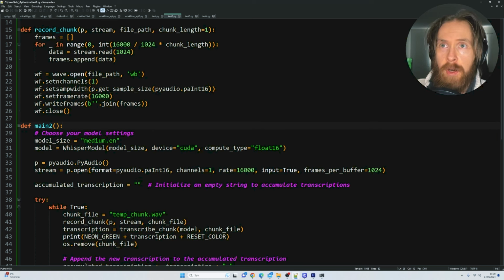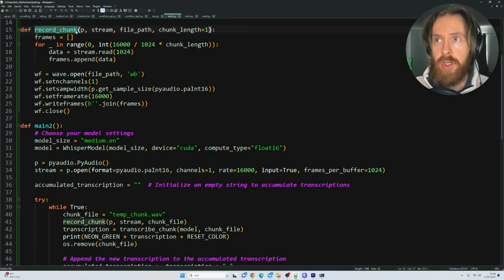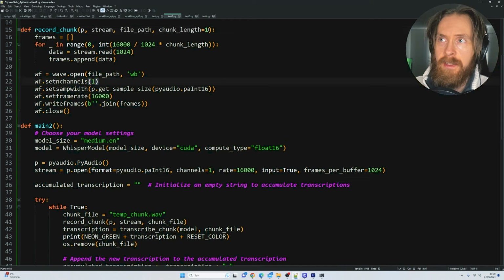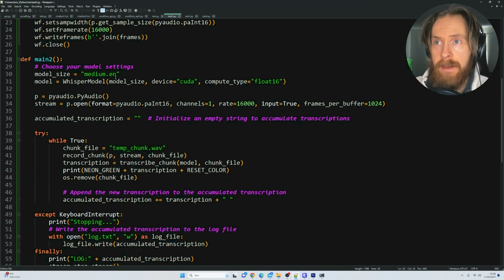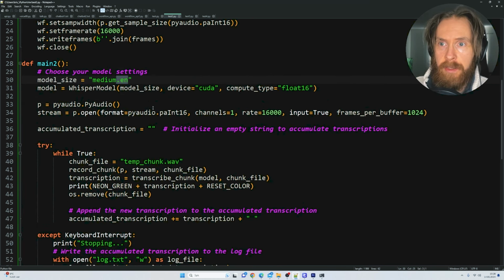If you go back to our code, you can see we have a function that is recording from our microphone and creating chunks. Here we can adjust the chunk length, we can set it to 1, I think that's 1 second. The shorter this is, the faster it streams in the terminal. Faster Whisper has all the models: we can have small, medium, medium English, large V3, that's the best one. And we can have auto detect language. I just set mine to English for now.